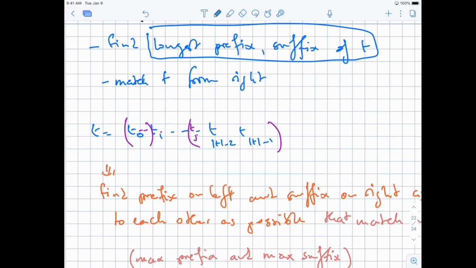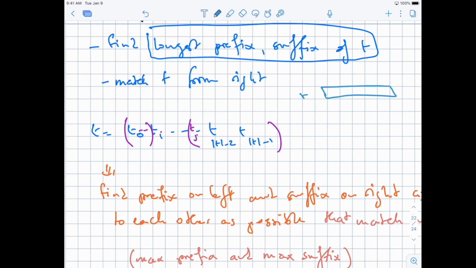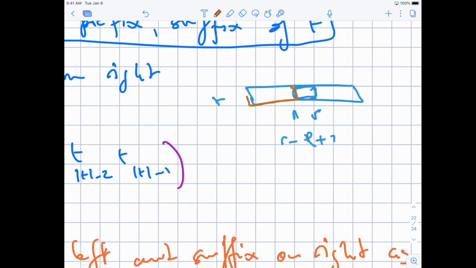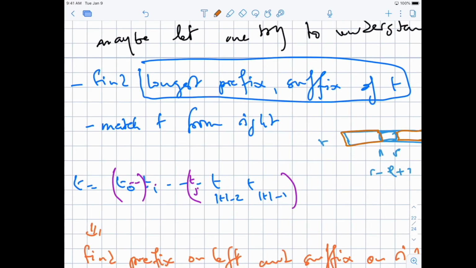Okay, so how do we do this? The problem says we want to find the minimum possible score, right? How do we minimize the score? Well, let's suppose this is T, right? We want to remove the minimum possible stuff in the middle so that the score is minimal. Let's say this is the left side, this is the first one we remove, and this is the right we remove. The score is going to be R minus L plus 1. So to minimize the score, we just minimize this window here. So that's the first part. And what does minimizing this window mean? It just means that we need this prefix here that we are not removing, and this suffix here, to be as large as possible. So we need to find the longest prefix and the longest suffix.